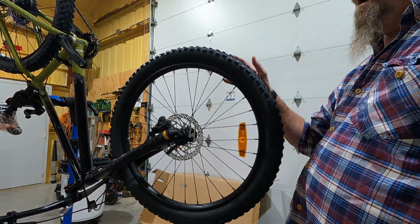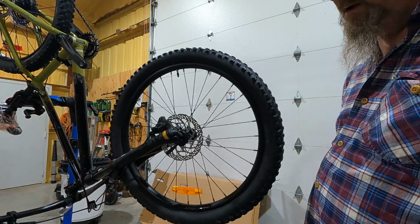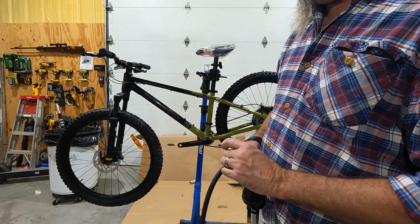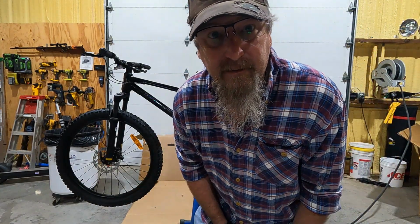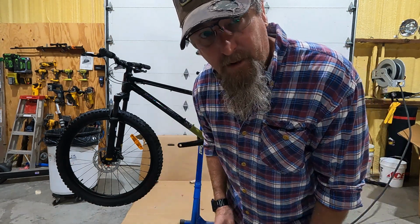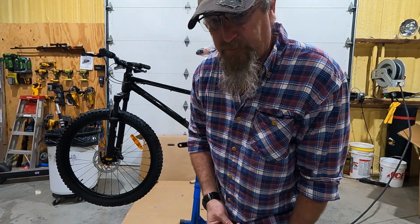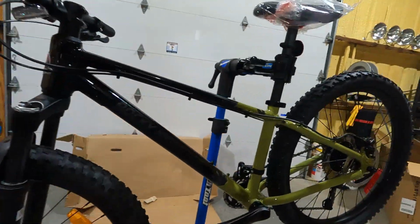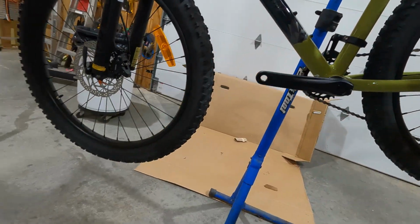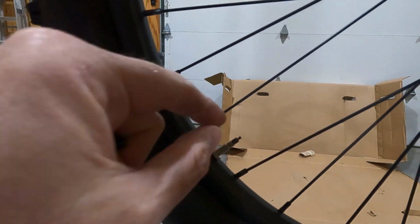Now, I'm going to swing this bike around in the bike rack so that it's properly oriented, and then we're gonna put air in our tires. If you're just a parent and you don't actually ride a bike and you just decided to get your kid a fancier bike than what they sell at Walmart, well, then you're probably not gonna be familiar with the fact that these are different kinds of tubes. So if you look at the valve here, this is called a Presta valve. It's not like the valve on your car.